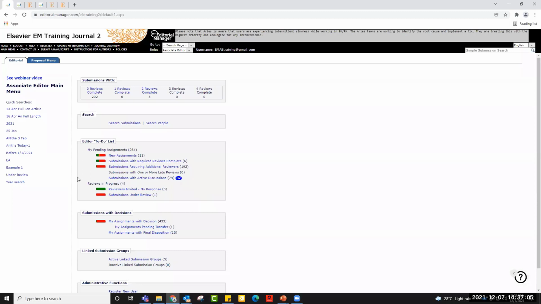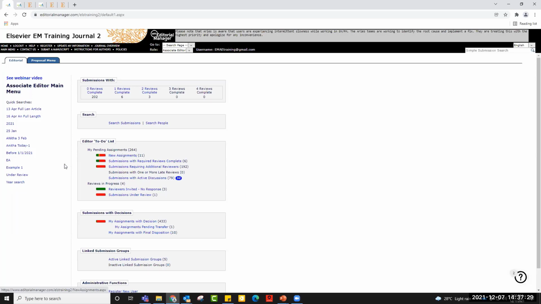As an associate editor, all your assignments will come to this folder called new assignments, whether the main editor assigns you the papers, or the editorial office assigns you the paper, or, in some journals, the authors choose the editors based on section categories.